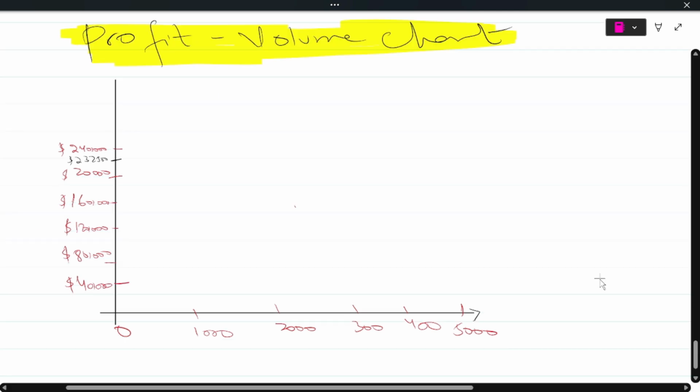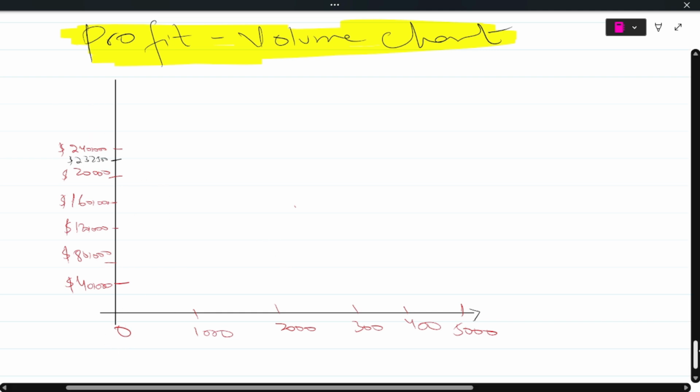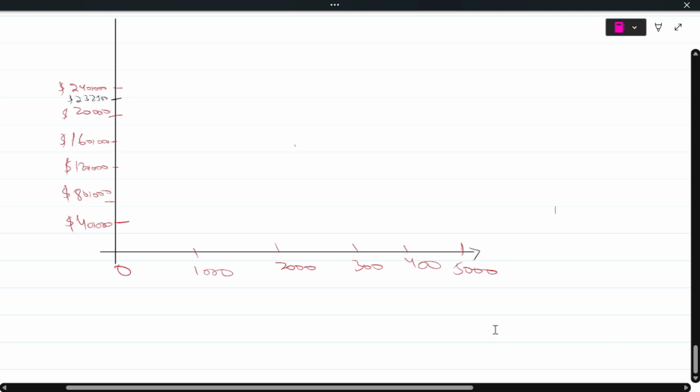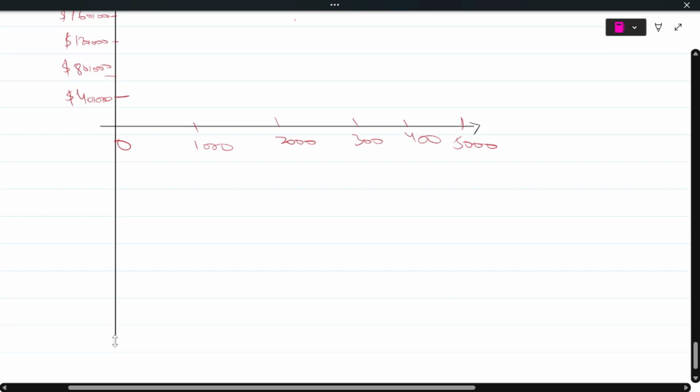Is that clear? Okay, now the third graph that we have to learn is the PV chart, the profit to volume chart, right? And for this, you know that we have to extend our y-axis towards the negative side also, right? So that's the thing that we learned in our previous class. So I will have to extend only my y-axis a little downwards so that I can have a negative y-axis, right? But that is only needed for the y-axis and not the x-axis. So I'm just going to extend this line downwards over here, right?